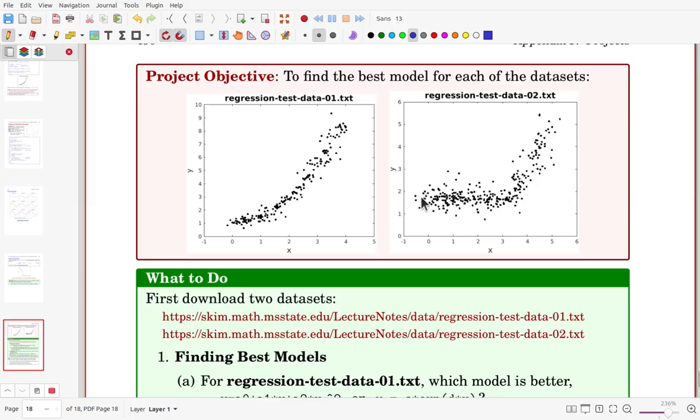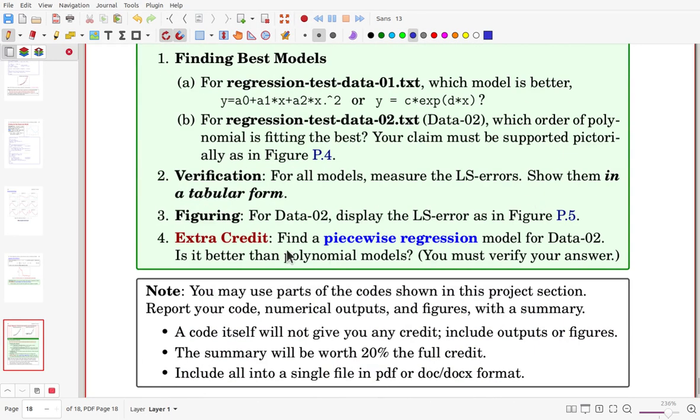Then you can find the line and another line, and you can also find here the intersection, and up to this intersection you may draw this portion. From this intersection you may draw that portion, so that you can make a really good piecewise linear representation. Okay, that's the extra credit problem.